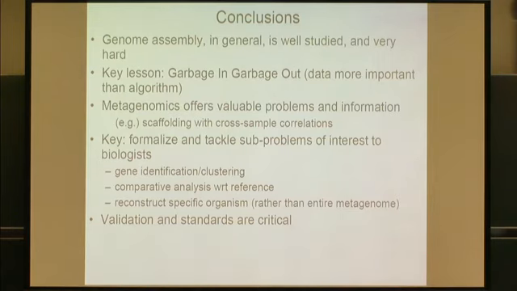And I don't think we all agree what type of information we want, but I think where the community really needs to go is figuring out what these use cases are, and how to develop standards for the use cases and develop algorithms for specific use cases, rather than just saying, here's a new metagenomic assembler and it does better than the other ones. Because I'm not sure that any one metagenomic assembler necessarily does better than all the other ones, but it might do better on specific tasks that are still important for biologists.